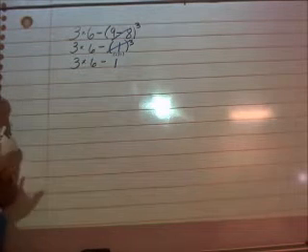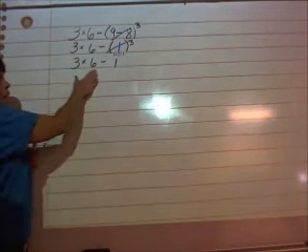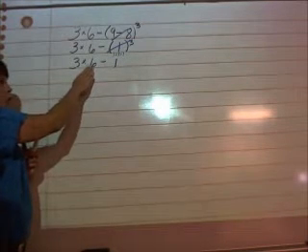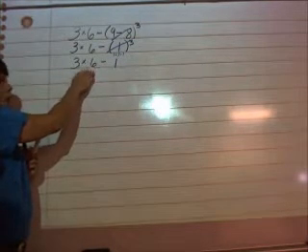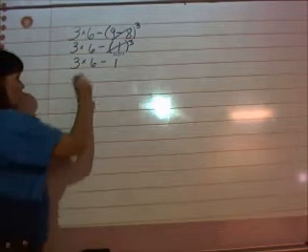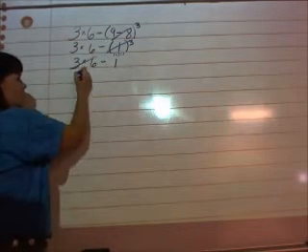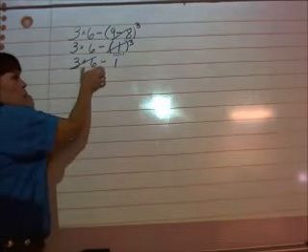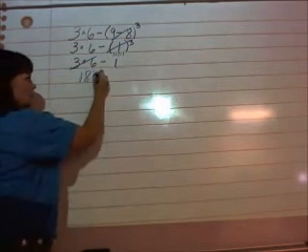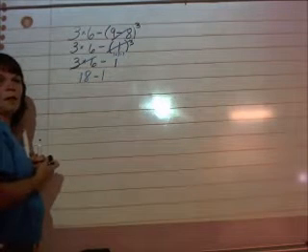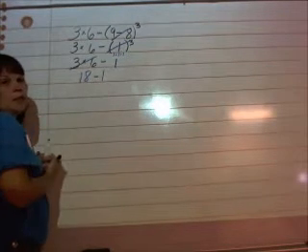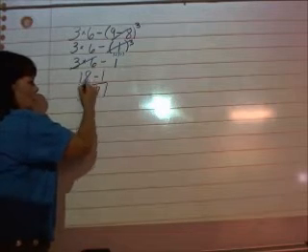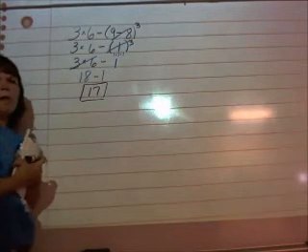Okay, starting with your parentheses again. Do I have any parentheses? Any exponents? Any multiplication, division? You're right, I have multiplication, so I have to do that next. So 3 times 6 is 18. And remember, whatever I don't use in this row has to come down. And the only thing left for me to do is to subtract. So 18 minus 1 is 17. And that's going to be my final answer.